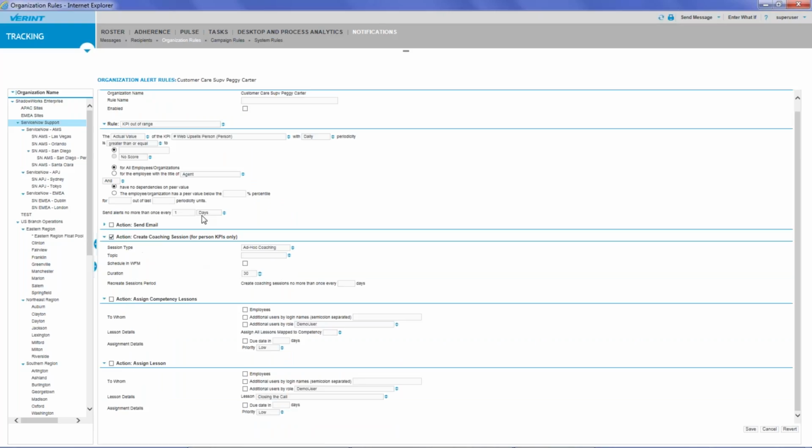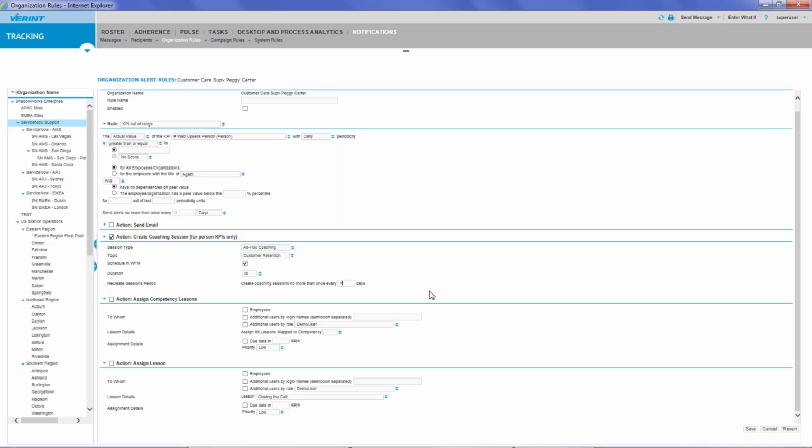By ticking this box, anytime this rule fires, it will create an ad hoc coaching session using the template customer retention. It will schedule it in workforce management. It will create a 30-minute window for that coaching session. And if this alert might fire multiple times within the same time period, to make sure that I don't get multiple coaching requests, I can ensure that I limit it to a maximum of once a day or maybe once a week, so only one request is created per week if that's what's appropriate.